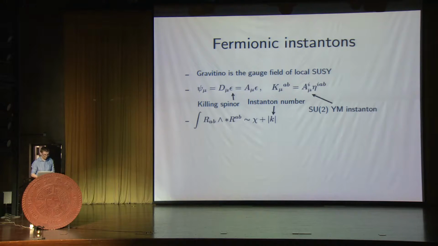Okay, so maybe it's useful to have an example. So the gravitino is the gauge field of local supersymmetry, which suggests that just as in Yang-Mills theory and general relativity, there should be some solutions which look like instantons. Now the thing is, if you look in the torsion-free limit, you won't be able to find them. But if you allow the possibility of torsion, and you follow the rubric that was set out 2 slides ago, you can find these solutions in a relatively straightforward manner.